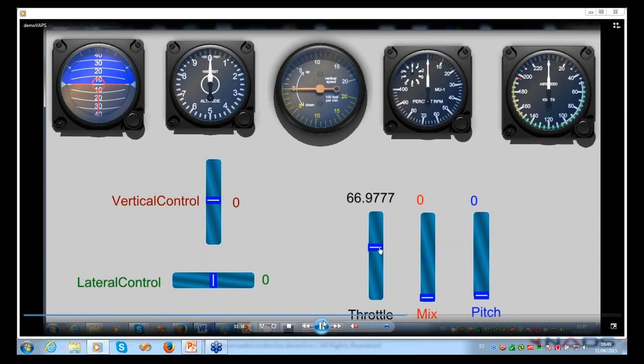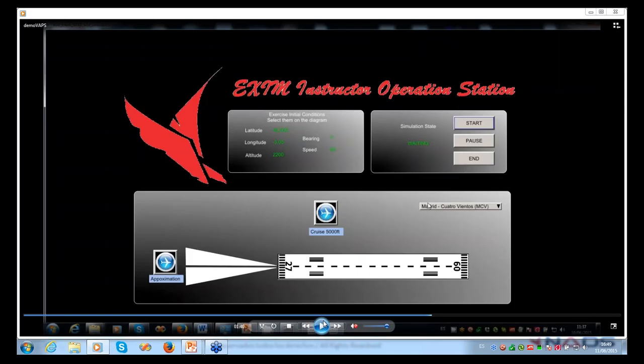This has been made with BAPS, and this is already connected with Simware. So now we can go to our panel. This panel has been made with STL. And now for example, we can say, okay, let's go to the coordinates of Frankfurt, to this position, and let's start the simulation. So we can press on start, and now we can see the controls moving and the plane flying.